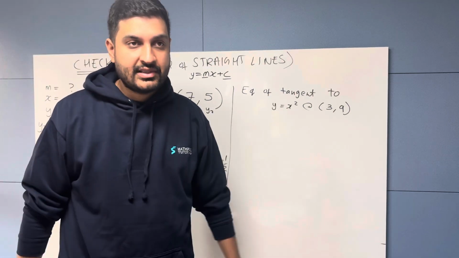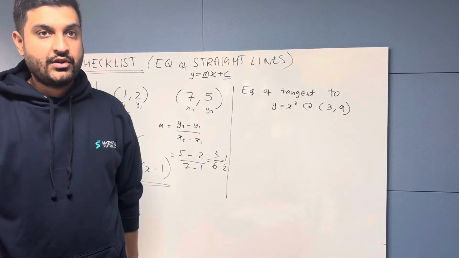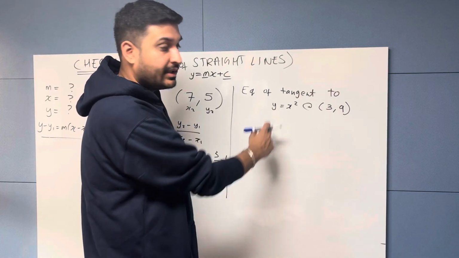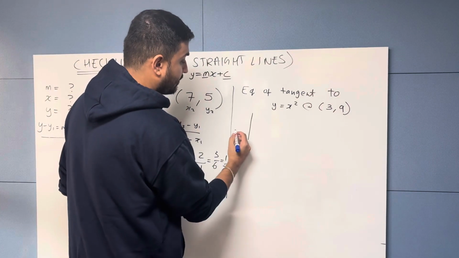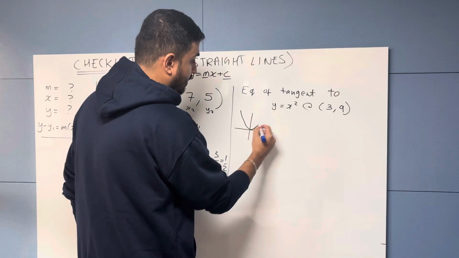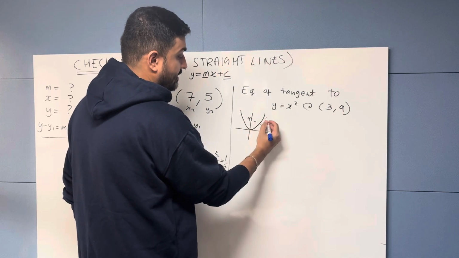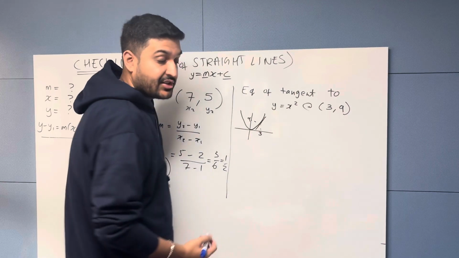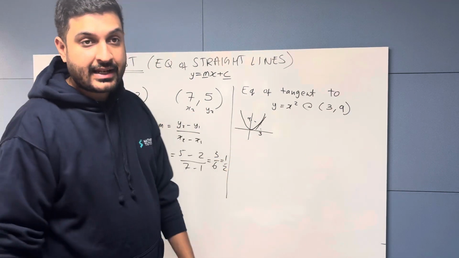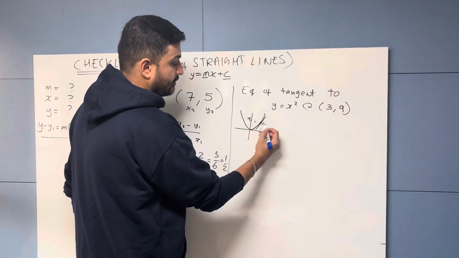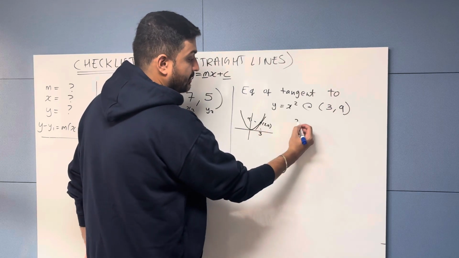What happens if you've got a really simple example of a tangent to the y = x² graph? Now this is a curve, so if you think about it, y = x² looks like this. The point (3, 9) is going to be here somewhere, and we want the tangent there. The tangent's a straight line. What do we know about that tangent? Well, we know the coordinates (3, 9), so that's x and y sorted.